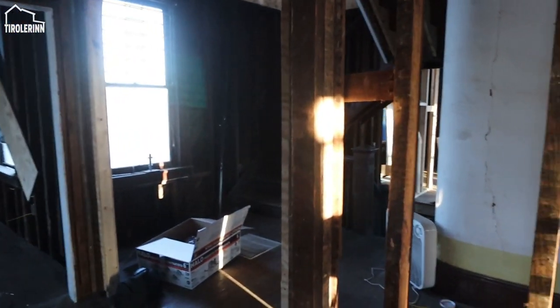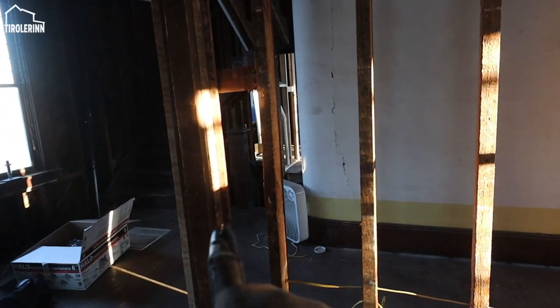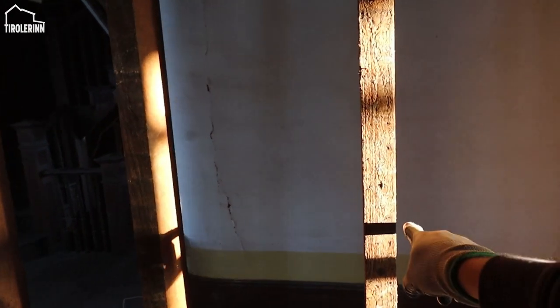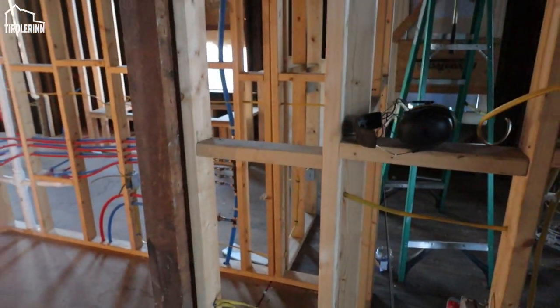So I have either the option to just try and measure from where the door opens, and if it opens all the way to the wall, put the light switch somewhere right here on the end of the door, so when you open it all the way, you can hit the light switch. Or putting it outside.